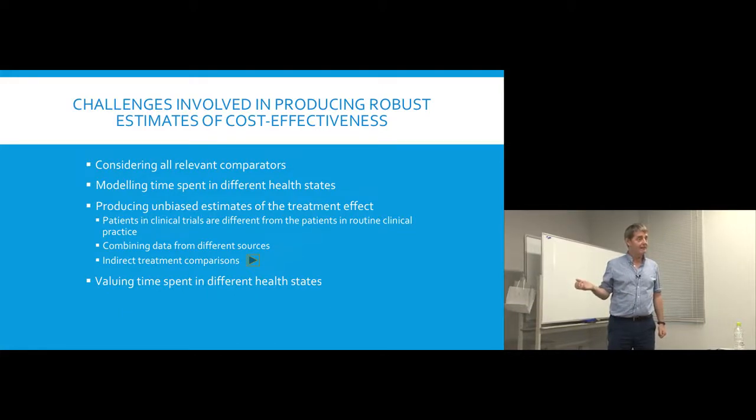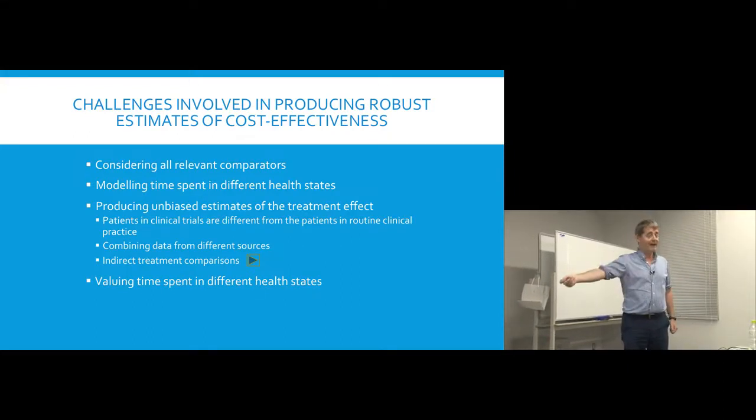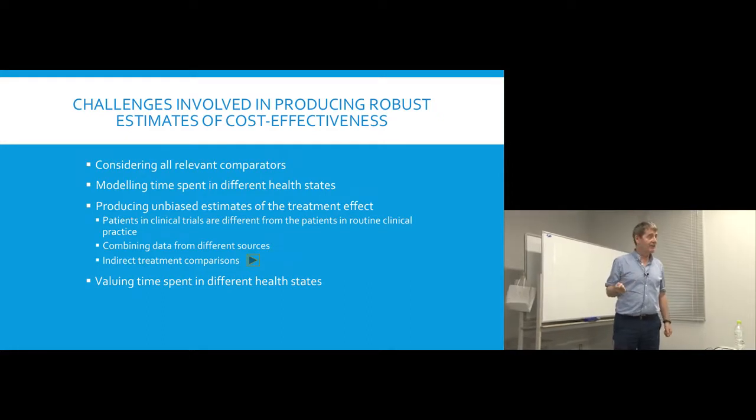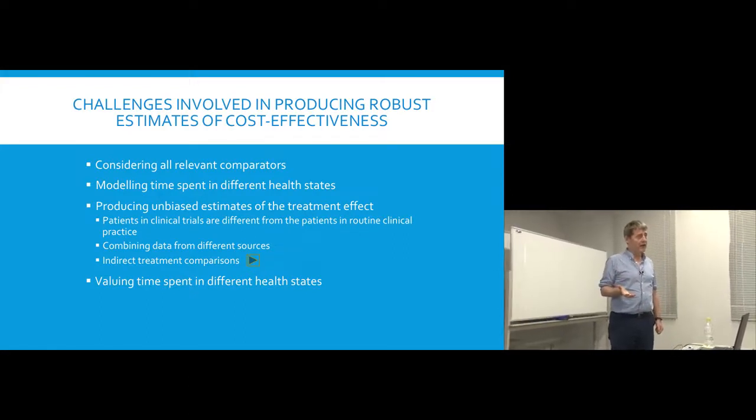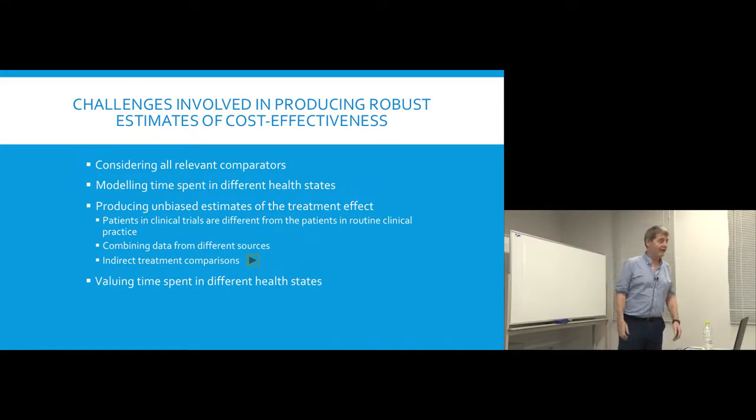Now, frequently, and this happens quite often with new drugs, we don't have head-to-head data. Partly it might be because drugs take a long time to develop. And so what seemed a good comparator back at the time they planned the trial has now changed. That's a possibility. It's partly also regulators are most concerned, not with cost effectiveness, but concerned with safety of a drug. And if you're investigating drug safety, sometimes the best comparator is a placebo. Because then you'll get a much better idea of the relative rates of adverse effects. For these reasons, quite often you don't have a head-to-head comparison of the drugs you're most interested in.